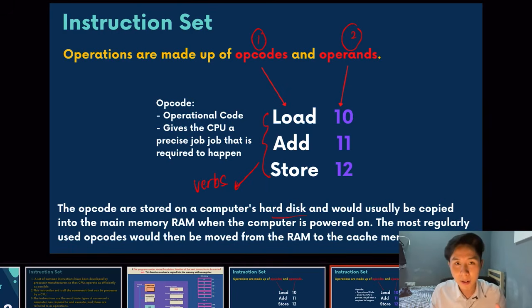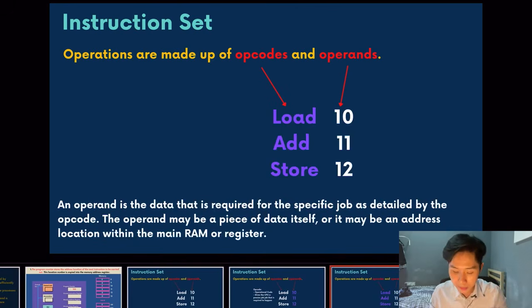And that's the opcode. They basically are the verbs of an instruction. The verbs, for instance, load, that means you load a value; add, you add a value; store, you store something into the memory unit. And the second part of the instruction is the operands. These operands can be either the address. So for our case here, load 10 doesn't mean that you are loading the value 10, but you are loading the instruction that is stored in the location 10. And it could also be data. For instance, load 10 can be a value of 10. So instruction set is, in essence, a set of all the instructions that a computer will need.